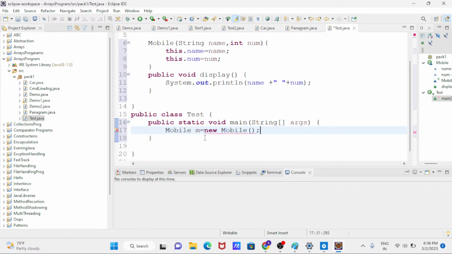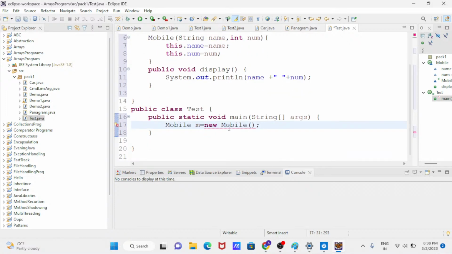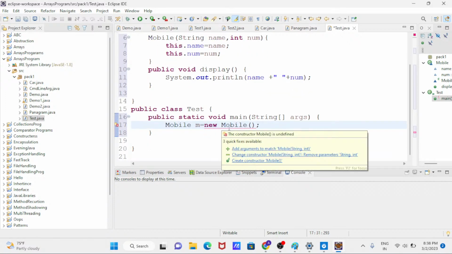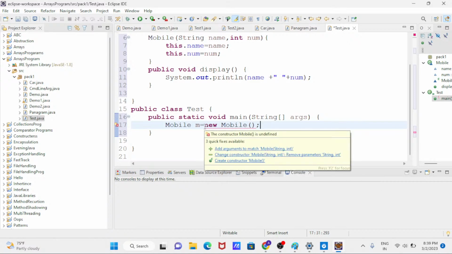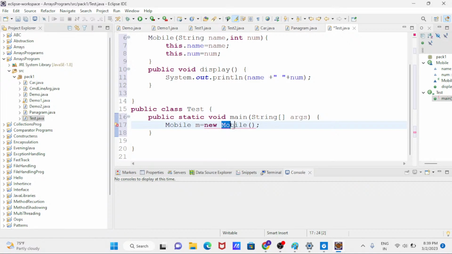Whenever I'm creating an object, I get a compile time error. The suggestion is to add arguments to match String and int. That means whenever you create an object, the new keyword calls the mobile class constructor.